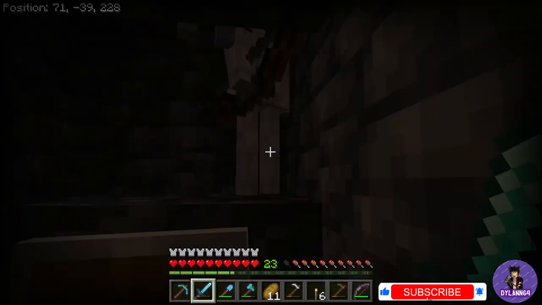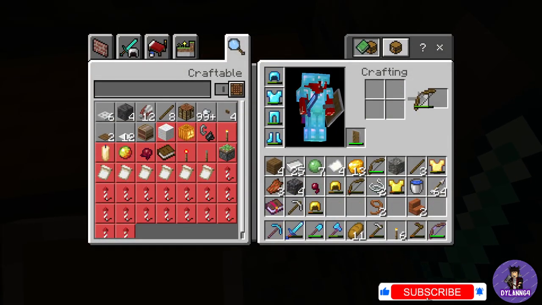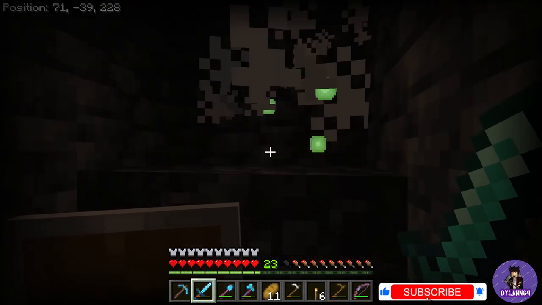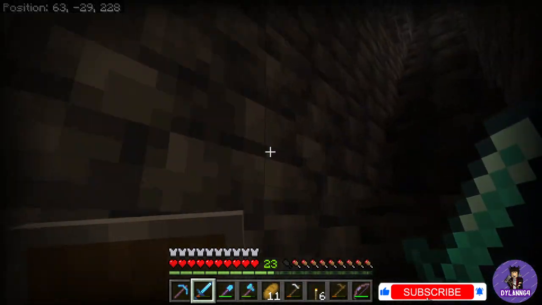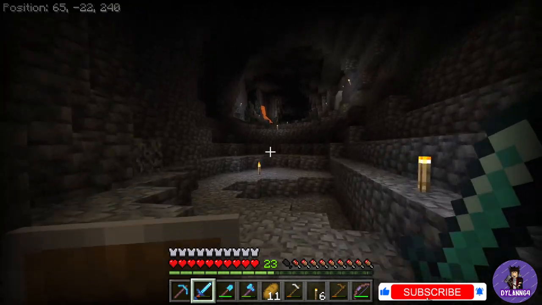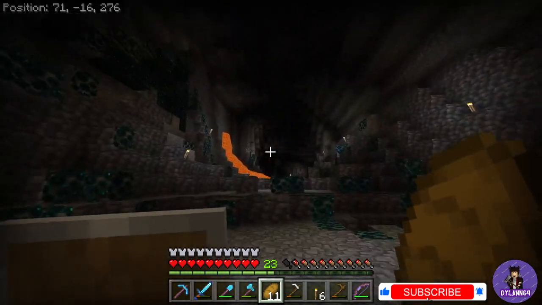Let me just. Ignore this. Bye bye. So yeah, if you've got any ideas in the comment section down below on how I could get there, that'd be great. I just want to take another look. I want to go and get that loot because there's a chest there, but it's the riskiest thing ever to grab.